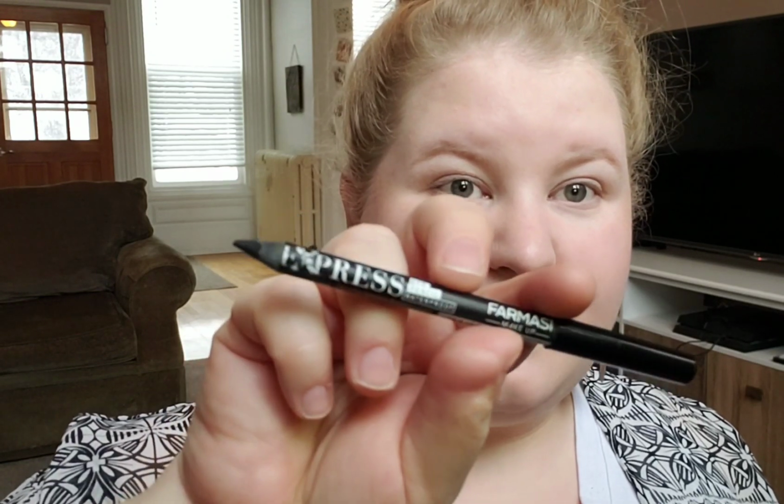So I'm going to use my Express Waterproof Eyeliner Pencil from Pharmacy, and I am going to bring up my little mirror, and because of the shape of my eyes, I do have hooded eyes, I'm going to try and keep my eyeliner pretty light and a pretty thin line right at my waterline, my lash line.